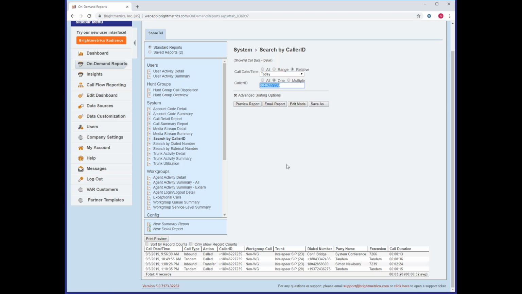One of the interesting things is the search by caller ID. It can only return data that's being provided to the phone system by the carrier. This is a report showing call data from an external party. If the external party is blocking their number, or if they're sending a number different from their inbound DID, or inbound direct inbound dial number, then the number they gave you may not be accurate or what's actually showing up as the calling party or the caller ID.